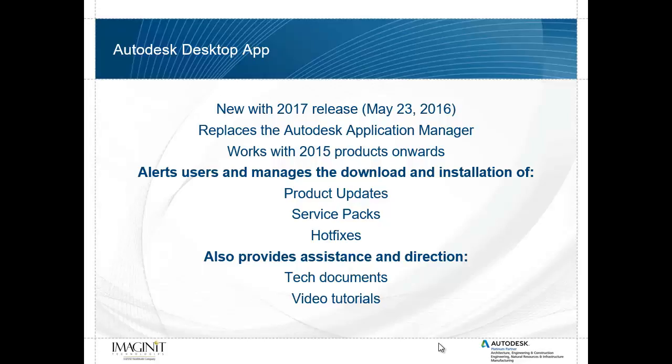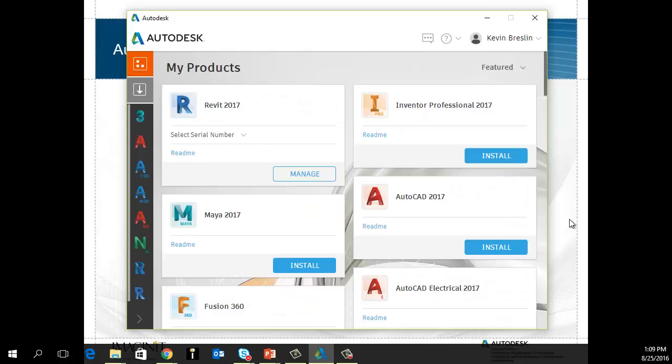One of the big advantages of this new tool is the appearance and the way that things are laid out. So users will find that navigating this is fairly intuitive, more so I believe than its predecessor. And we'll go through the interface here in a few seconds, but I just want to touch on some basics. First of all, you generally want to be logged in. In fact, in order to receive updates and to get all of the things that you're allowed to get, you need to be logged in. So you have to have your 360 account.